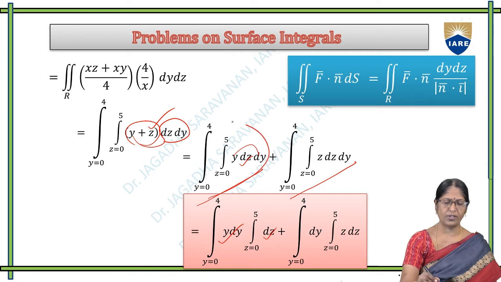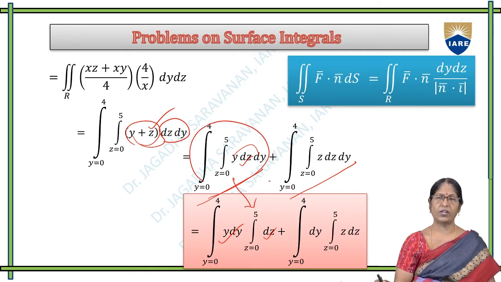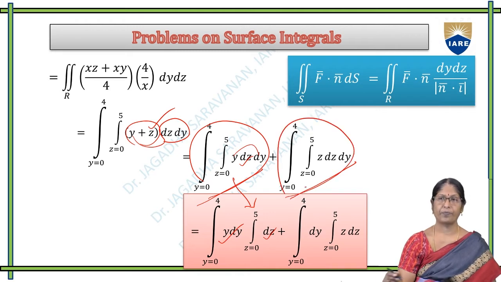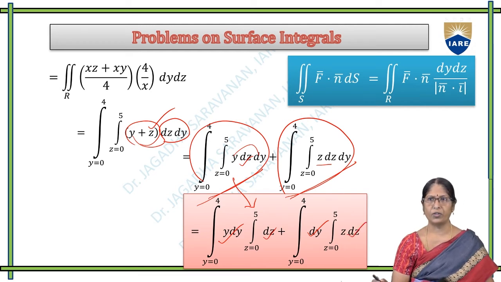So the first integral we have done here. The second integral is also the same, with dy where y is from 0 to 4, whereas z has z dz, written from 0 to 4. In such a way, writing it also, we can do the integration, which is very easy for us.